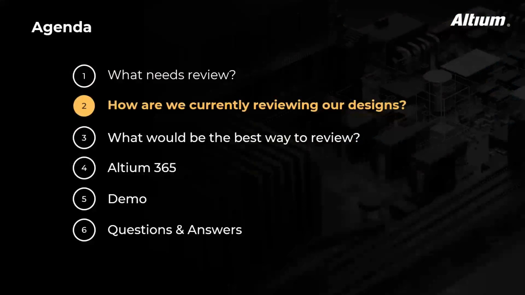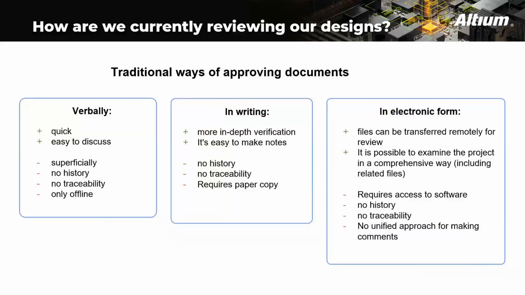Let us have a look at how we are reviewing the designs. In general, we can define three ways: verbally, in writing, and electronically. Verbally, we can talk to the designer directly and talk about the project. The advantage of this approach is speed and the convenience of having an in-person discussion.